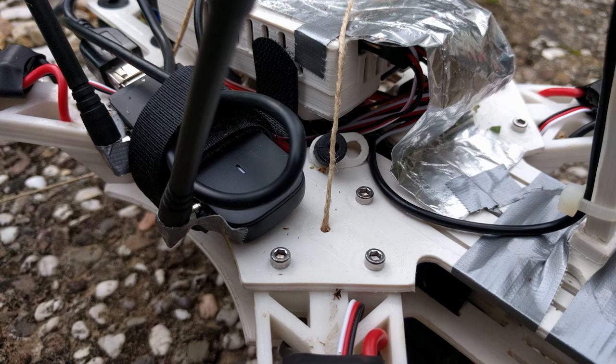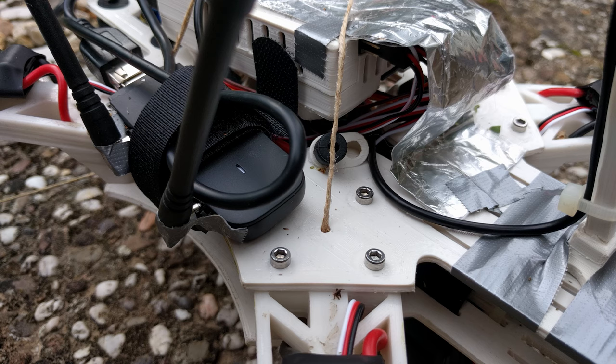I thought the damage would be so high that I would have to rebuild the whole frame, but to my surprise most of the drone's impact was absorbed by one arm. The most force went into the polypropylene and saved the other components from breaking. The total damage was two destroyed propellers, one lost nut, two servos from the camera gimbal, and one bent arm that I had to reprint. Everything together cost me 11 euros and 40 cents, which is 2% of the value of the entire setup. After replacing all components, the drone was back in the sky the next day.